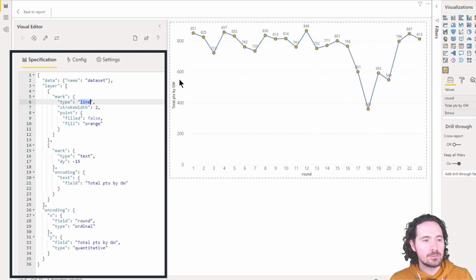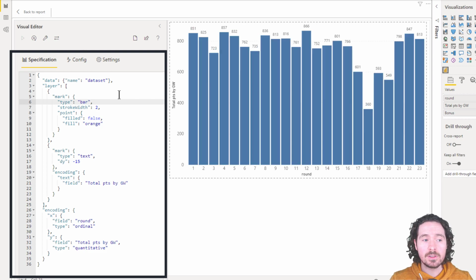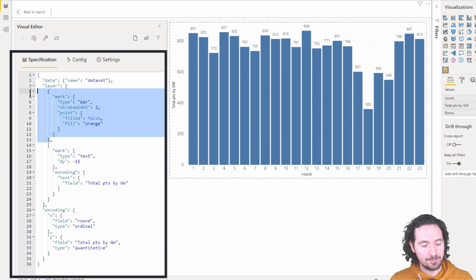I mean, as you've seen in previous Deneb Vega-Lite videos, or maybe you already know, if I say, okay, I don't want a line, I want a bar, just add this down here. My line just becomes the bar. Fantastic. Love it. So I can just copy this. I can cheat and copy my own code.